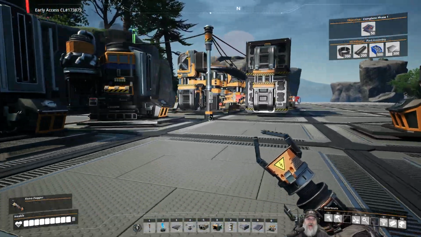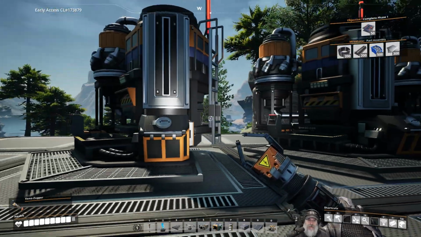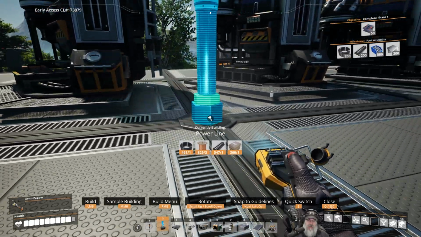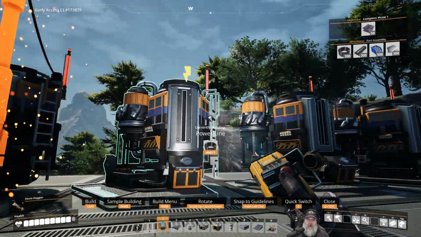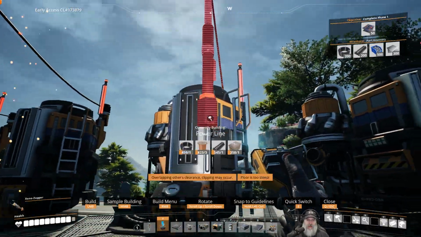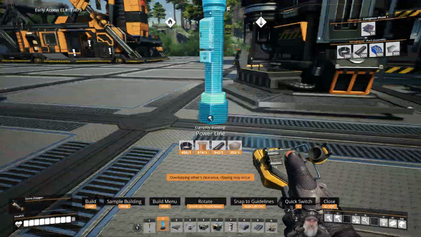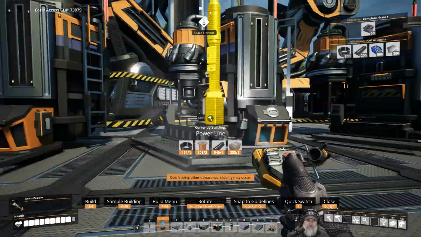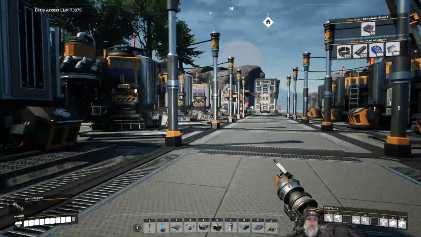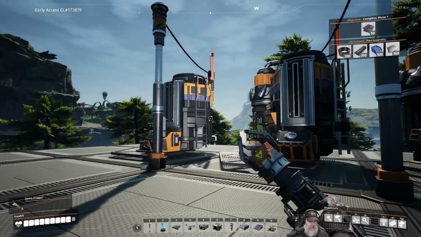Perfect. Okay, now we're going to set up power poles for each power plant. And we're going to put all of those right on the intersection for each one. So they're nice and neat and lined up. Excellent. Next thing we're going to do is we're going to connect them all together.